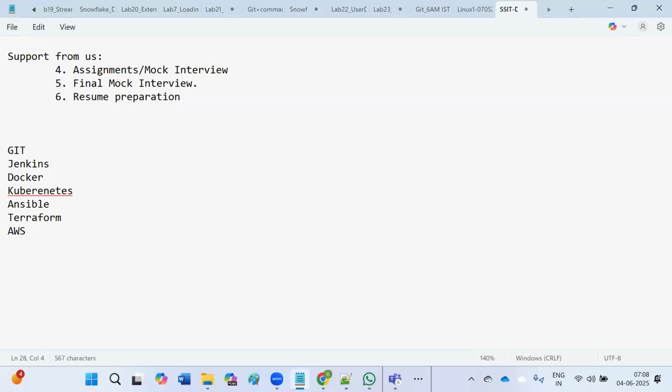These are the tools we are going to cover in our 2 months of duration.